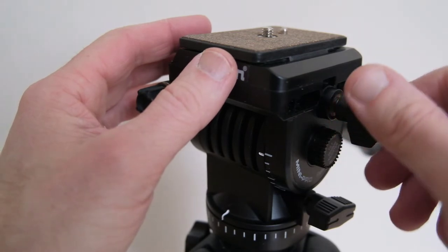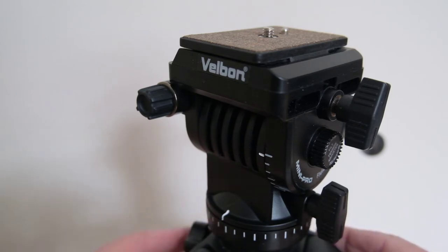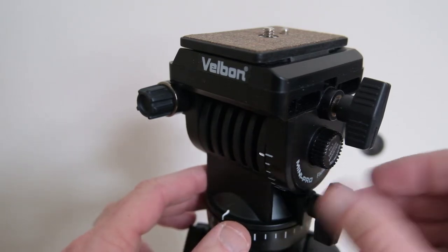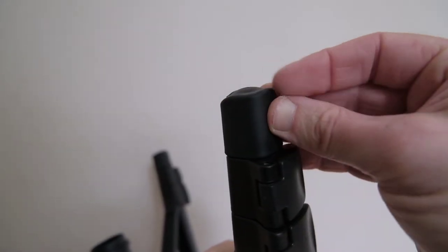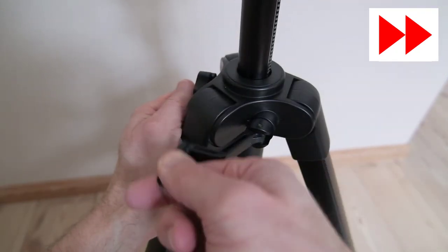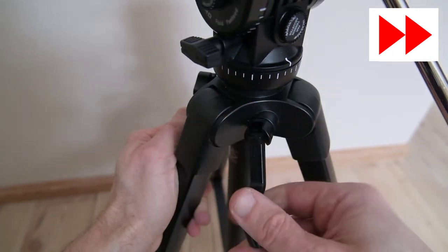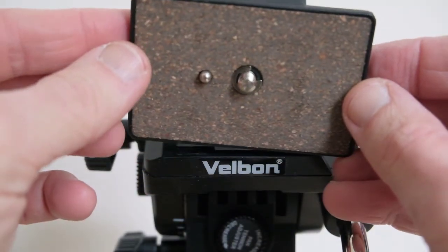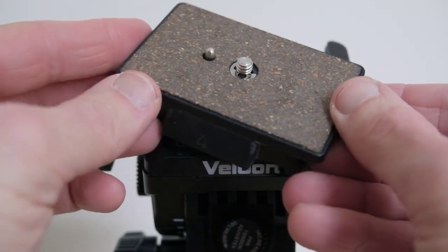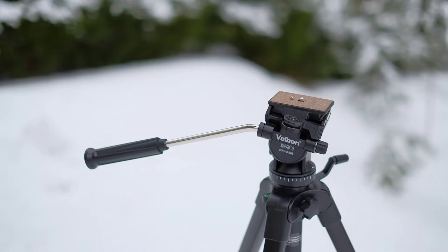If you want to use this tripod for photography, you can lock the head by fastening the side screws, so this is also a good photo tripod. But for photo I personally prefer lighter tripods, unless you do very long shutter speed photography or work in windy conditions. The rubber pads are durable and ensure a good grip. The central column extends by turning the handle clockwise and pulls in when you turn it the other direction. The camera plate has a quick release — just push it and it locks in place. The plate is covered with cork to ensure it won't scratch your camera.